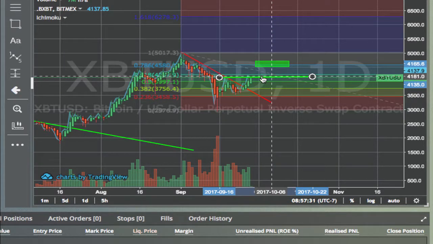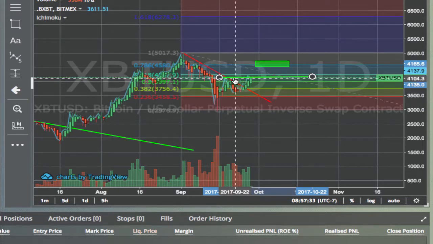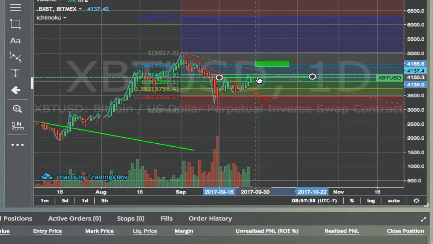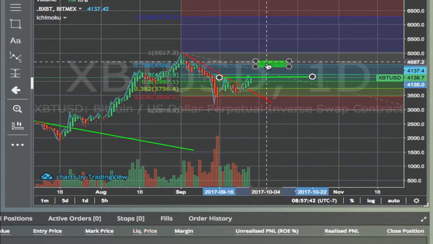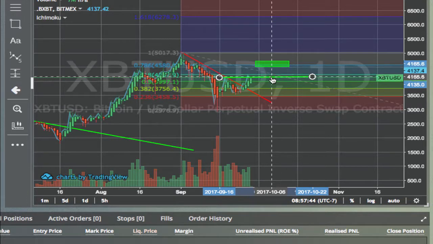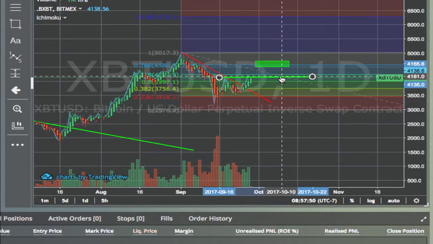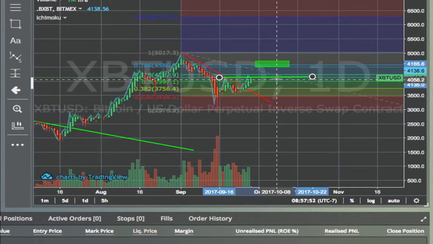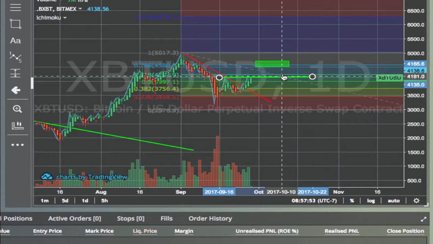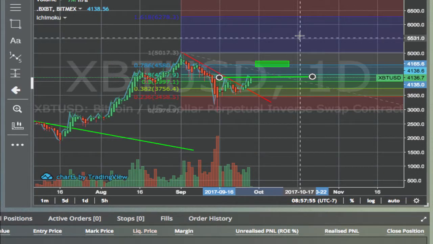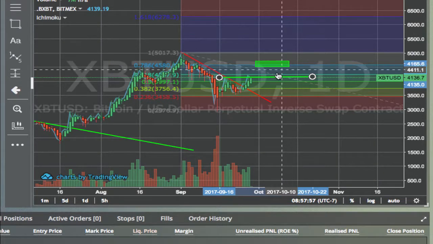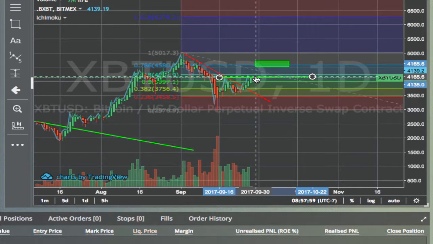Now, so if you got in, say at this amount, which is about where we are, say 41.40, if you got in at about here, and if I was to get in here and it came up into this zone, I would set my stop loss at break even. Okay, and then worst case, if it came back down here and then it bounced off and started going up, then all I would do is just buy back in, because now it's bounced off and it's continuing. Okay, and that's how I would do it.